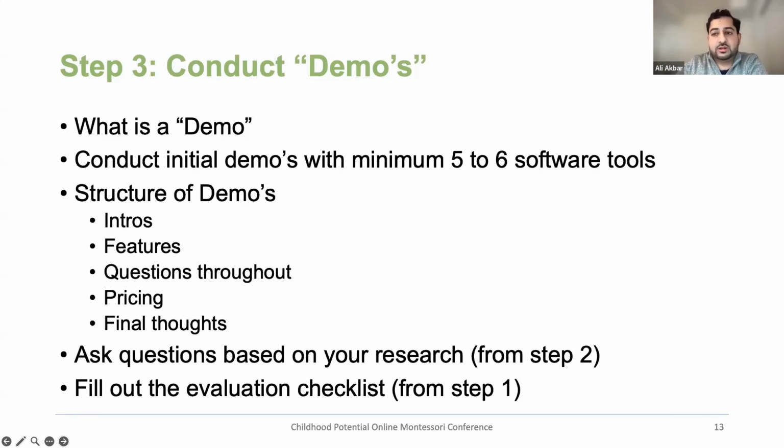Then they'll either show you how the software can solve the current problem you're facing, or they'll show you the core features that their software platform offers. These demos are typically between 30 minutes to 60 minutes, depending on how big the software is. So for our example, if we're looking at a Monterey record keeping software, it might just take 30 minutes to go through that demonstration. But if you're looking for an all-in-one software for your school, that can take up to an hour or so to show you all the different features.